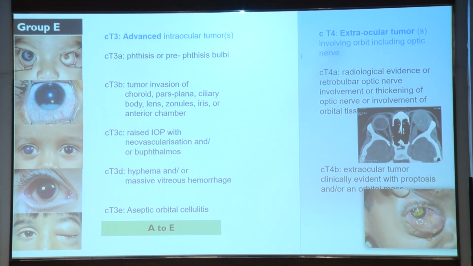So there is a radiological evidence of retrobulbar optic nerve involvement or thickening of the optic nerve or the orbital tissue. Optic nerve involvement in retinoblastoma is the most dangerous. You know that. Optic nerve is connected to optic chiasm, brain, and there is a high risk of central nervous system involvement if the optic nerve is involved. But if it is only related to the orbit, it's an extraocular extension but not involving the optic nerve, no CSF being involved, it actually has a slightly better prognosis than an optic nerve involvement. So some of us believe that T4B should actually be slightly better than T4A, right?